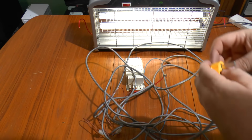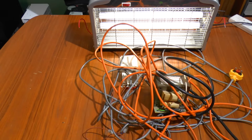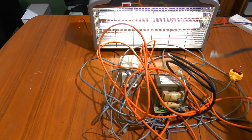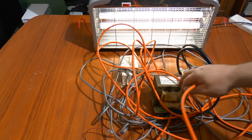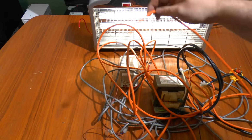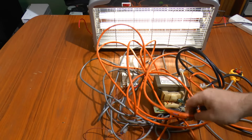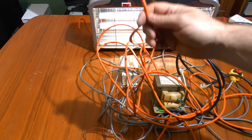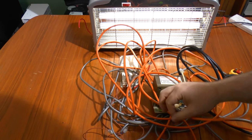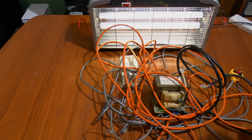And then we have the microwave oven transformer. The black cable is the ground section, which will go to one side of this. The orange cable is the 2000 volt output, which will go to the other side. Incidentally, if you've got a hybrid vehicle or an electric vehicle, same rules apply. Don't go anywhere near the orange cables. They're all the high voltage ones. You don't mess around with them. So I just need to put all this together now and take it outside where all the bugs are.